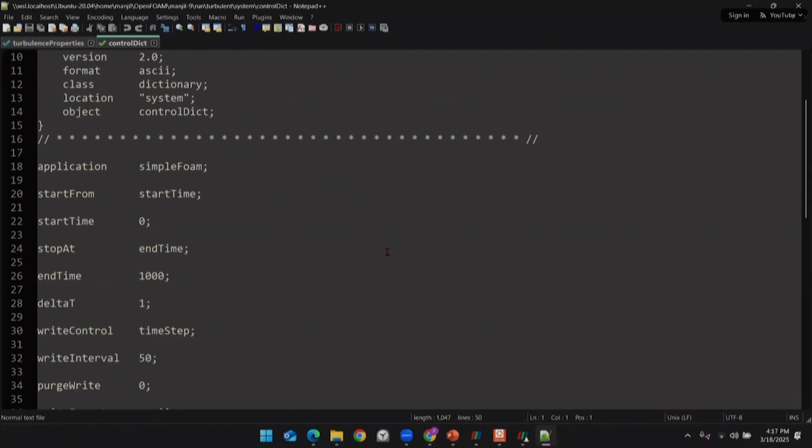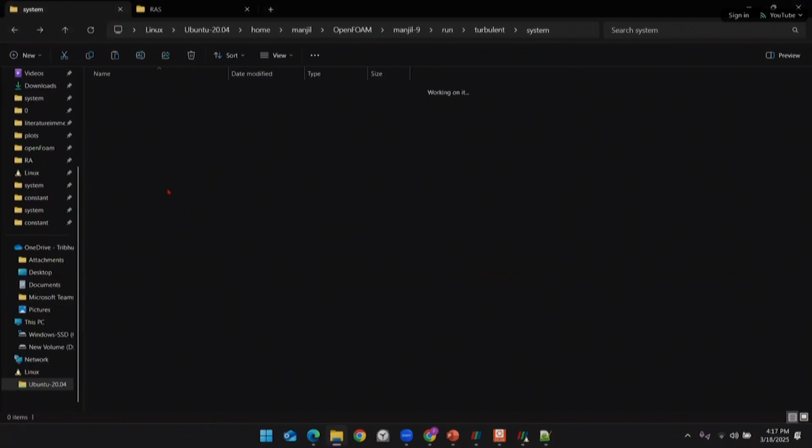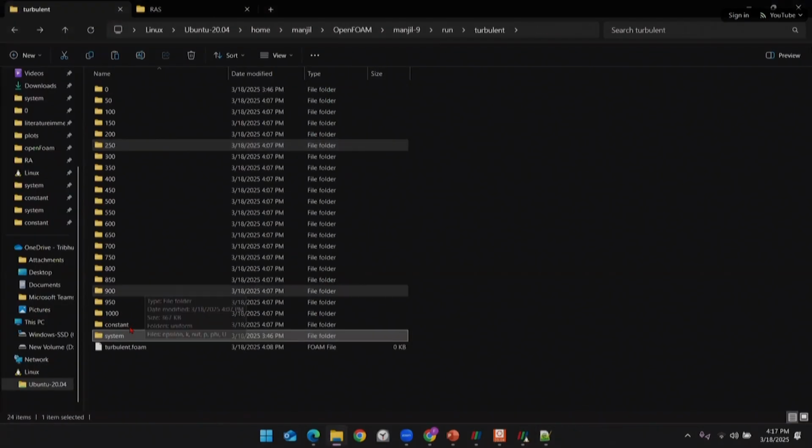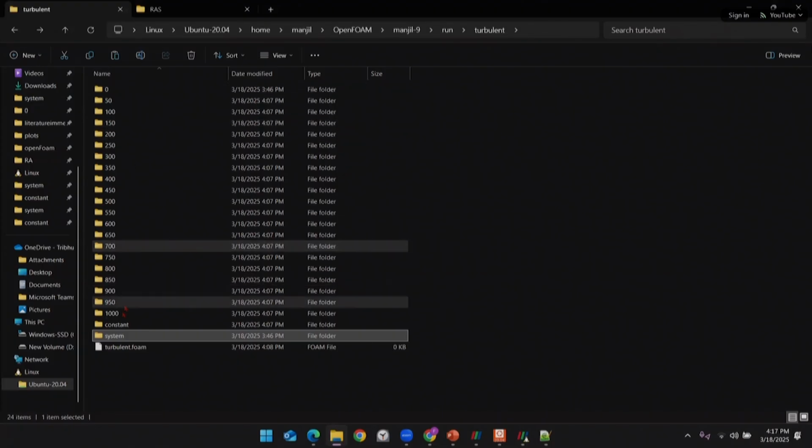It will be in a constant, right? No. And the outside, just inside the turbulent directory. If after you run the simulation, there are 0 to 1000 times different folders. Yes, constants are there. System is there. Yeah, that thing is not there in my turbulent folder. But my simulation is completed, because I am able to see that 1000 times was there.